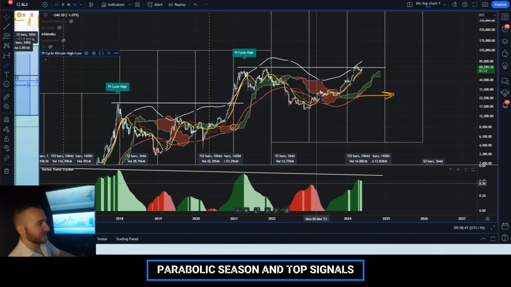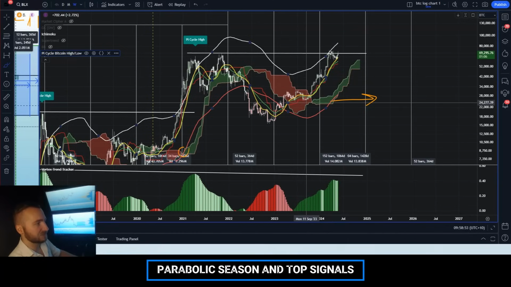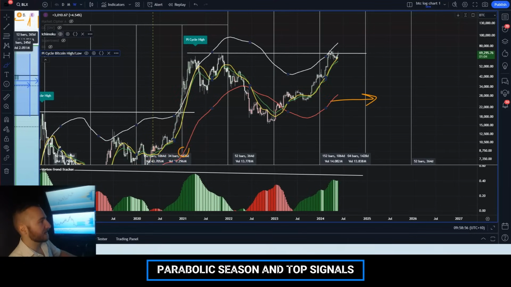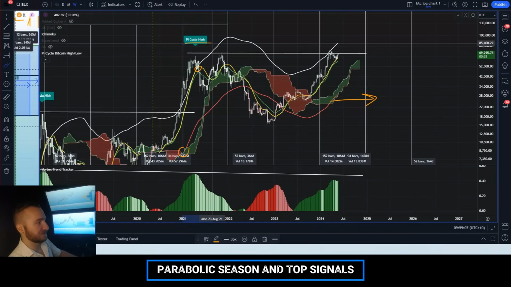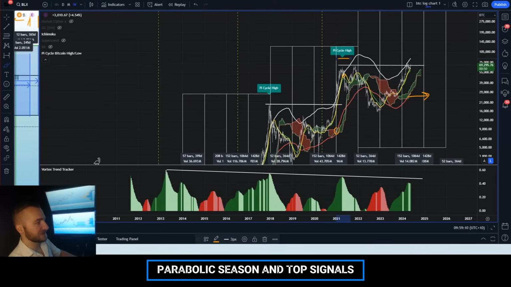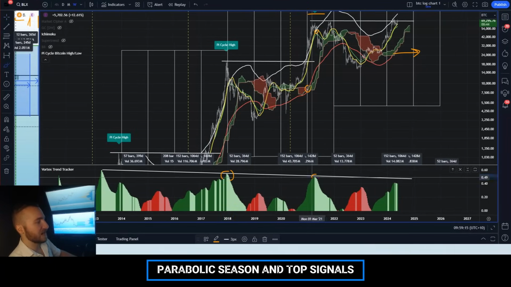Until the Pi cycle high is in, we see the price action remains above the midlines of the Pi cycle indicator, which is going to be, let's go ahead and get rid of our baseline over here, the yellow and green lines, the high short and low short moving average slash EMA. We remain above these levels until we break down, and that is when the Pi cycle top is in. Furthermore, when the Pi cycle top is printed as a consequence of the breakdown of those moving averages, we see the vortex trend indicator create a high on this trend line. So we have double confluence over here, double confirmation that a top would be in once we start to see a breakdown of the high short moving average, plus a retest of the vortex trend indicator.